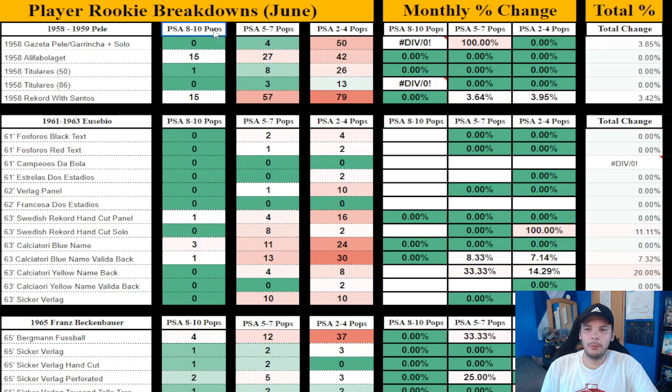Essentially, as you can tell, I just break these down into 3 different categories. I change the grades depending on what sort of card it is. So for vintage, it goes all the way from 2 to 10, while with more modern cards, it'll be like 8 through 10 or maybe even 9 through 10. So keep in mind, you do have to look at that. Not everything is uniform. Then we have the monthly percent changes in terms of each specific category, and then we have holistic monthly changes for each card. So we'll start with Pele up here.